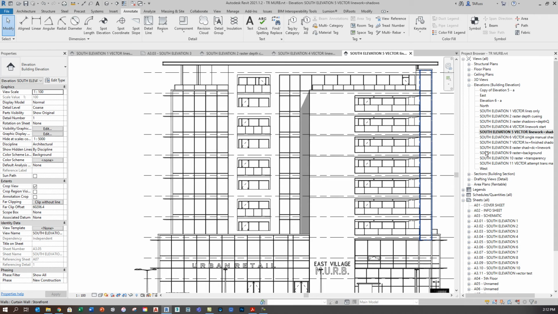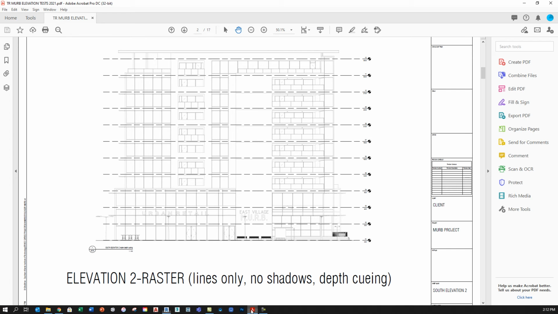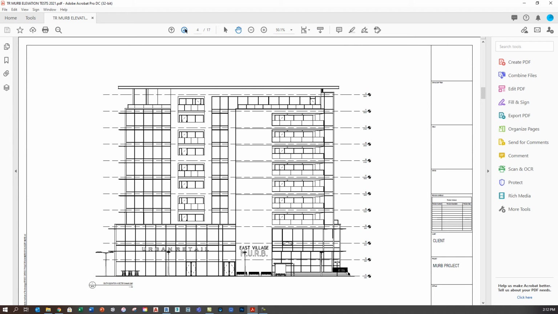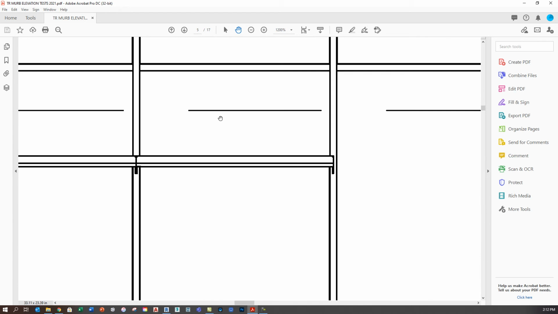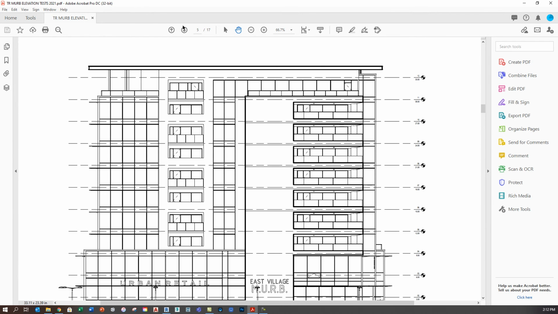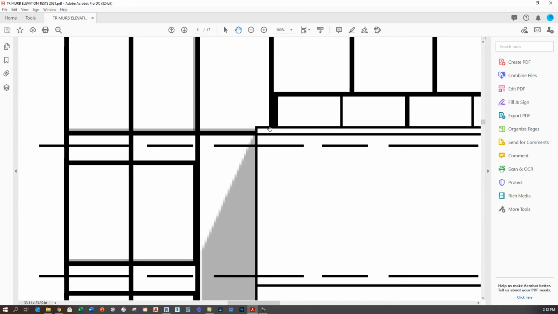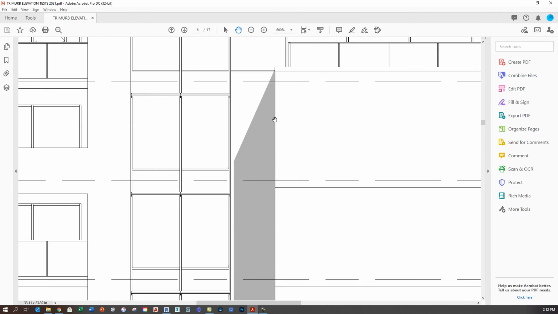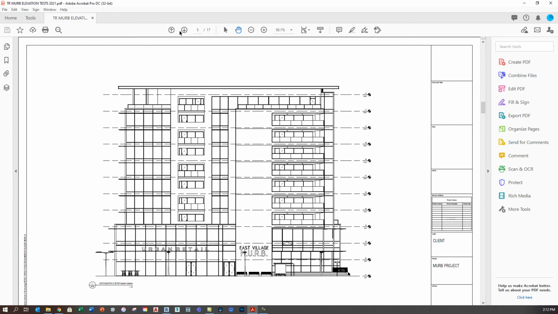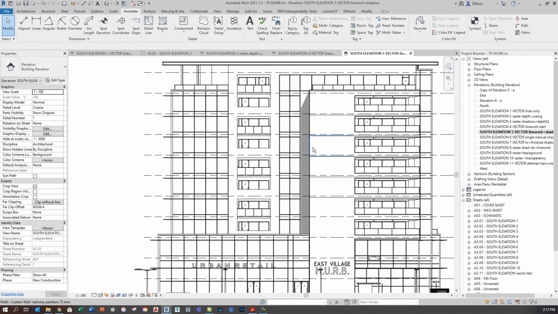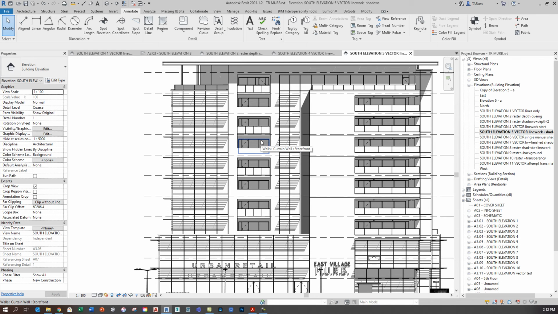And if we go to the printed version of this, I'll show you a before and after. So this is the vector work here. We've applied the Linework tool, so you can see that we've still got vectors. And what we've done in the next step here on sheet 6 is we still have vectors again, and we've added that single shadow. You can see that the impression of just adding that one shadow is actually pretty significant. So if you're looking at this strategy and thinking, well, what would it be like to trace absolutely every little shadow on the face of this building? I don't think you need to do that.